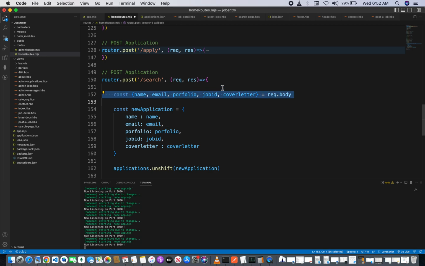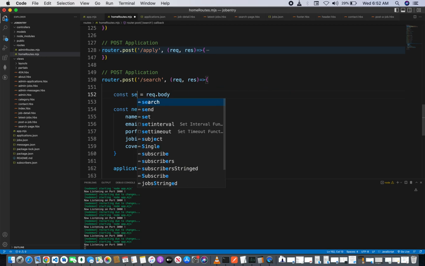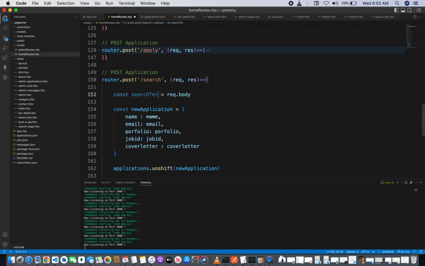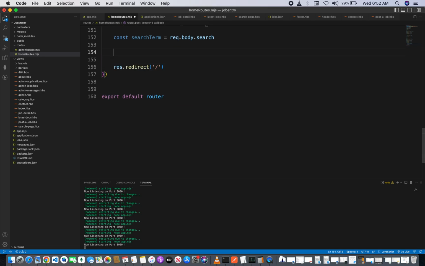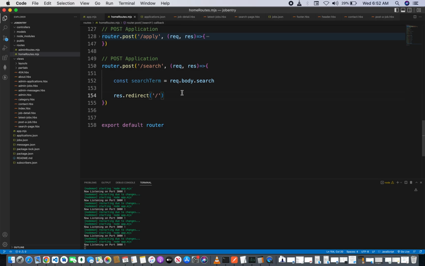And it's going to be bringing back the search term, which will be req.body.search. So search is what we're going to be calling the input field that is going to be responsible for our search, and then we should render the search page.